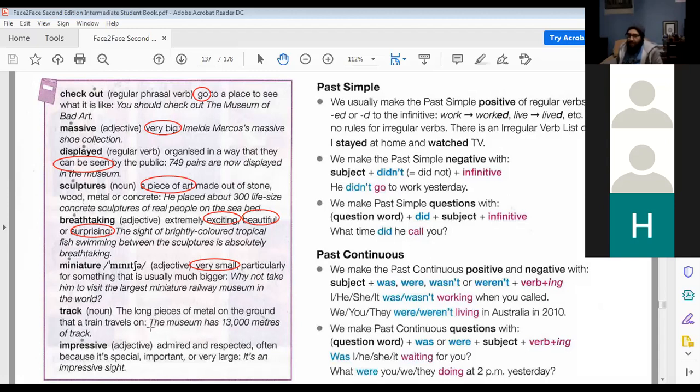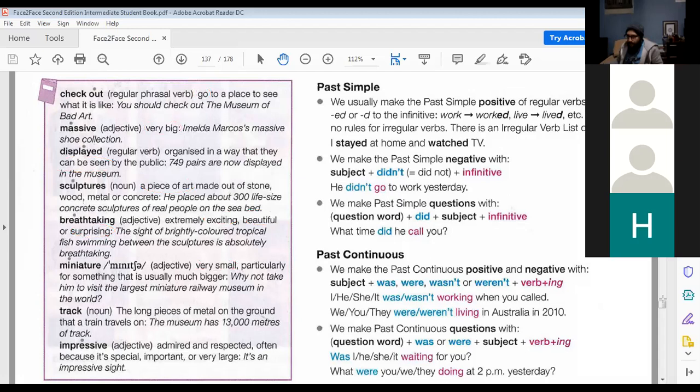A path, if you're talking about walking, a path in the jungle, maybe you're right, yeah. Yes. Impressive: admired, respect, amazing, because it's special, important, or very large. So I think we're close.